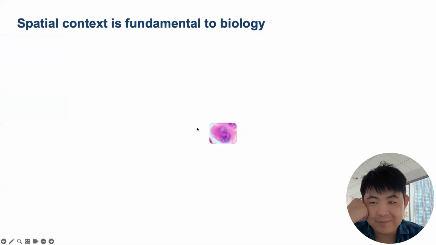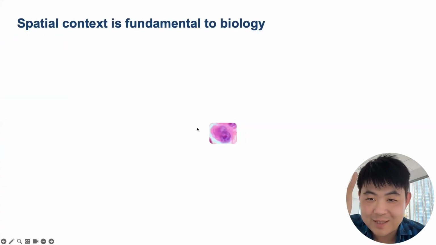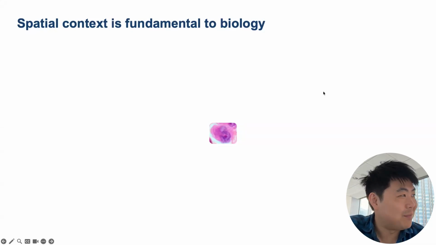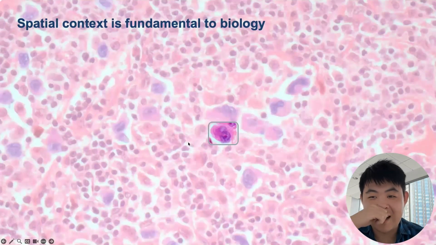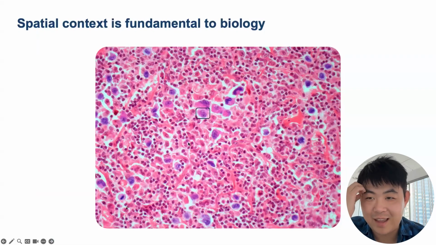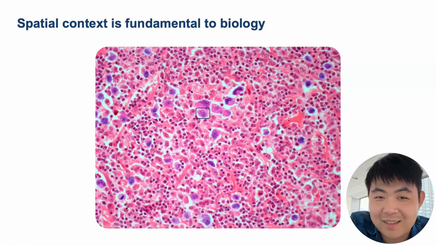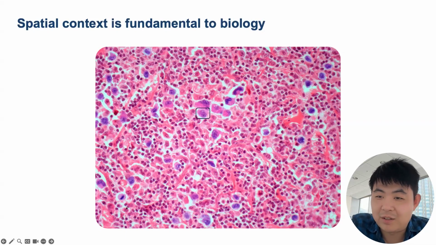And so this is an H&E picture of a cell. It's actually hard to make out the details. But when you zoom out, you can see this is the cell in the context of tissue. It's actually a Hodgkin lymphoma tumor cell. You can see there's this large nucleus surrounded by cells of varying types and shapes and sizes. And these large cells are sparsely distributed throughout the tissue. And these details might be important for maybe a pathologist trying to make a diagnosis.